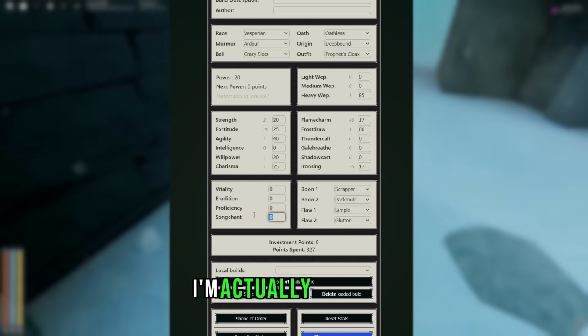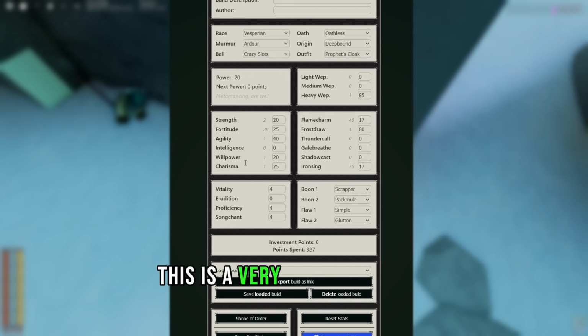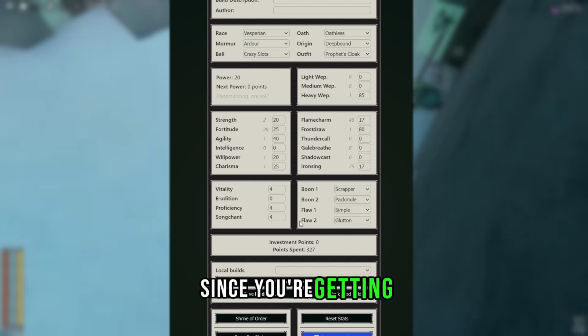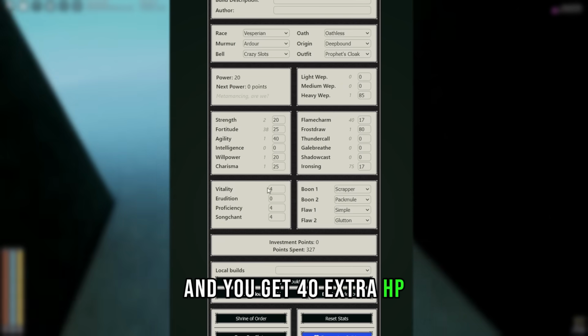For the traits, I'm actually going to go 4 Song Chant, 4 Proficiency, and 4 Vitality. This is a very good spread to go for this build, since you're getting very good weapon damage, mantra damage, and you get 40 extra HP, which is super nice.